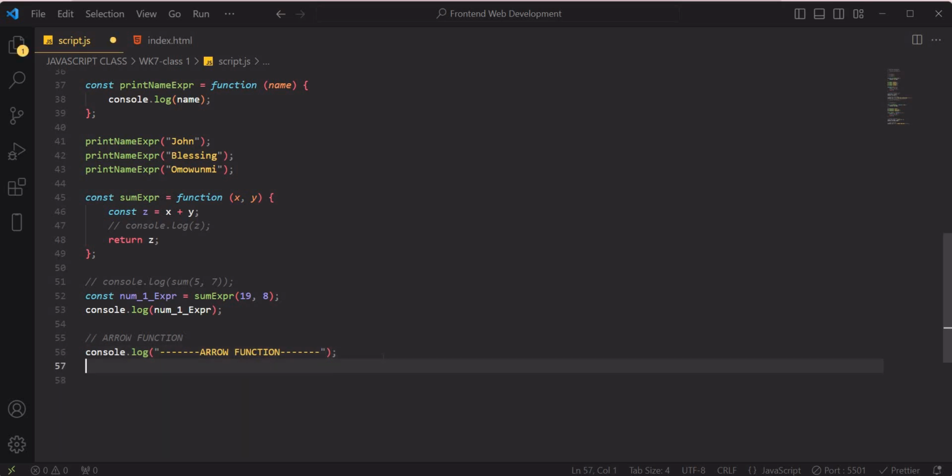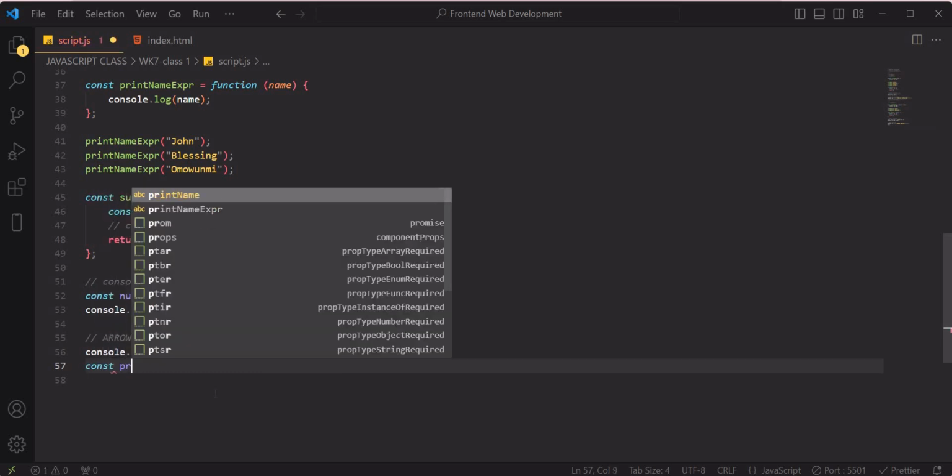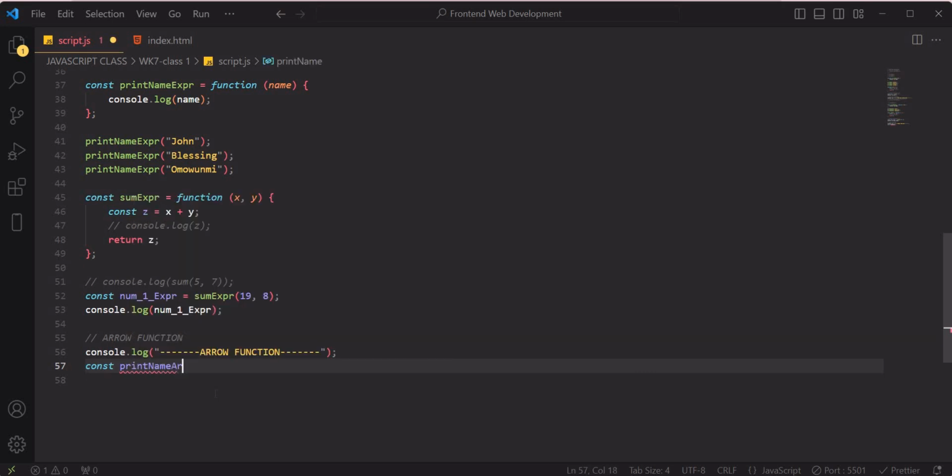I'm going to call this const print name arrow, then equals. For arrow function, you don't need the function keyword. All you have to do is the parentheses, then an equals sign and a greater than. So this is what makes it an arrow function.